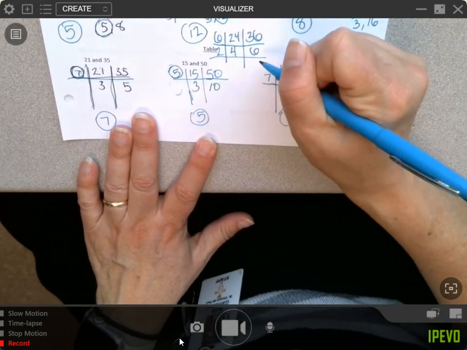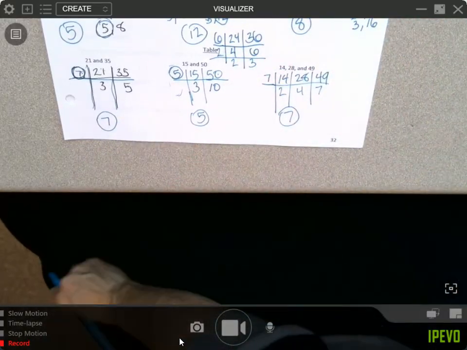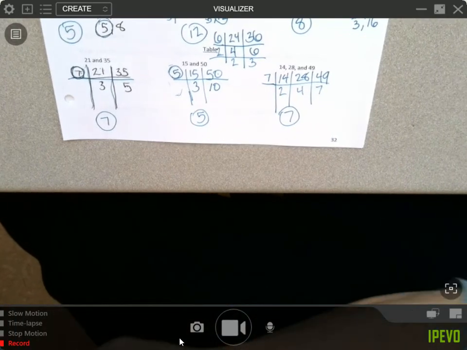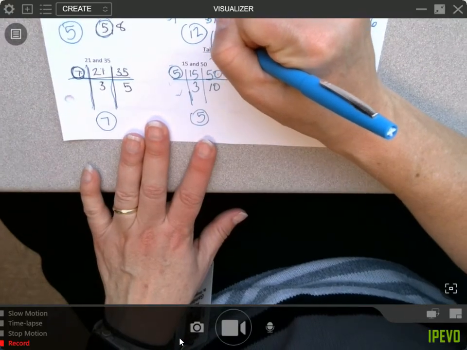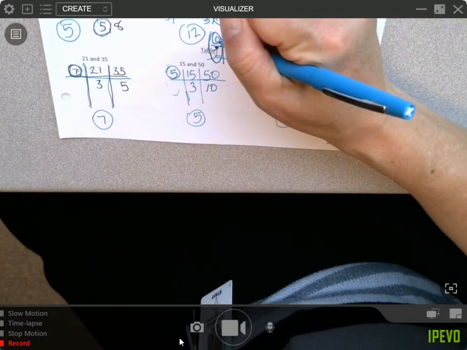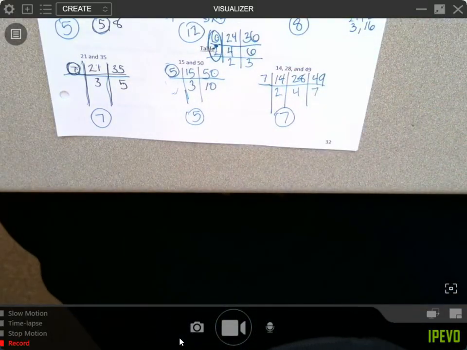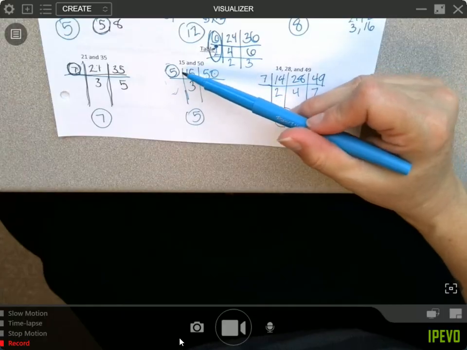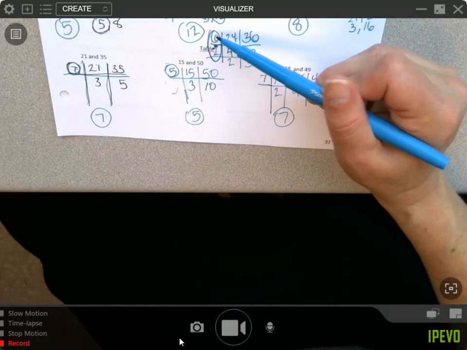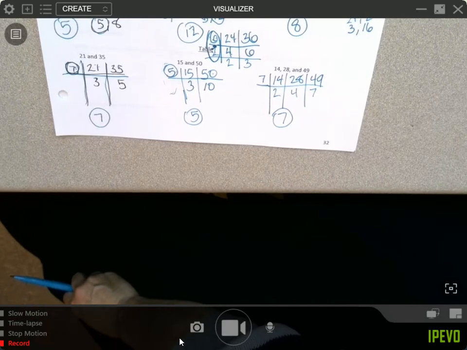So I could go down even farther. 4 divided by 2 is 2. 6 divided by 2 is 3. Can I go down any farther? No, I can't divide anything else out of 2 and 3. So I'm going to take both the numbers that I pulled out and multiply those together. So any of the numbers that we pull out, we multiply together. So 6 times 2 gets me to that 12. Sometimes it'll be easy and we just have to pull out one number. Sometimes we pull out multiple numbers, then we multiply everything on that left side together. Does that make sense?